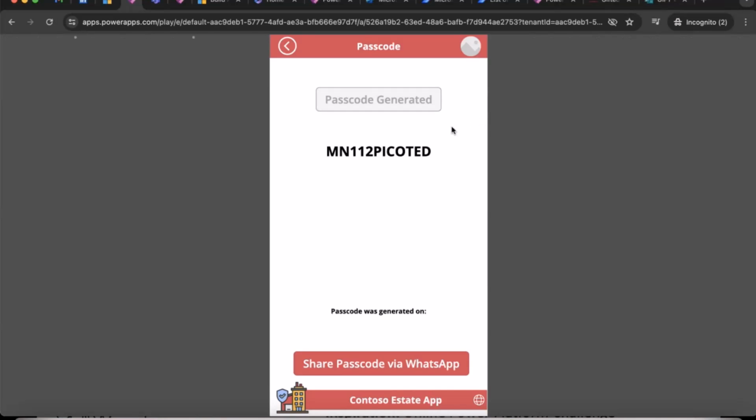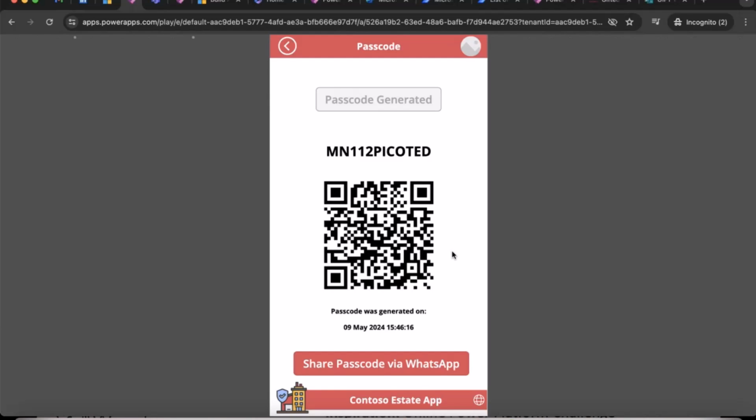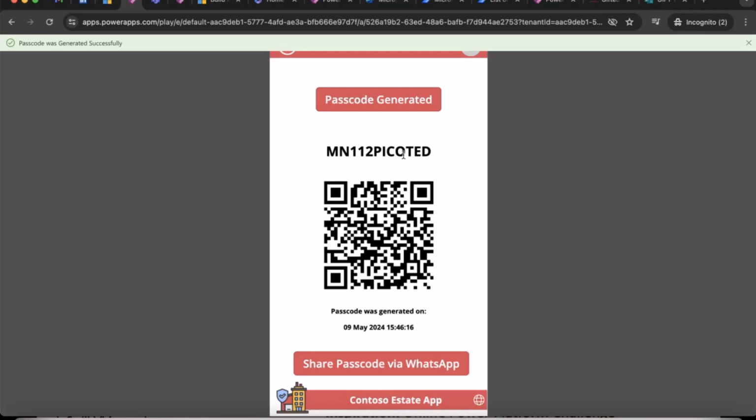So when you generate the code, in addition to this code, you also have a QR code, which is also going to be generated. But unfortunately, it seems to be having a little network glitch. It comes up instantly. Okay, so we can see it now. So immediately you generate the code, you have this.